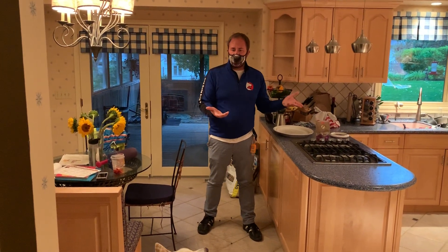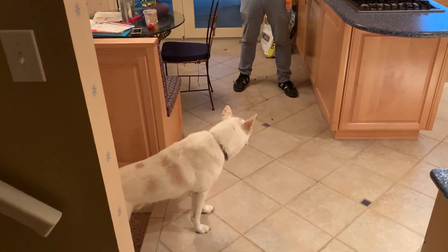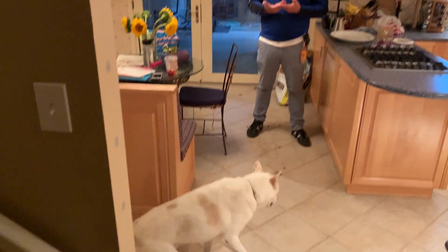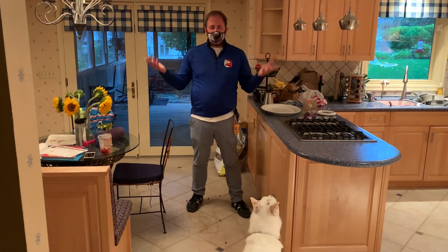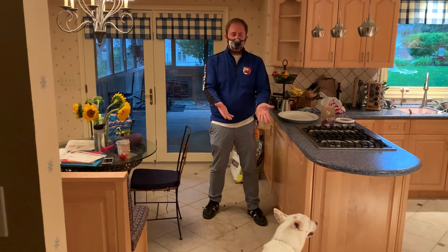Eventually the dog will sit or lie down outside the boundary, and then you can actually start your actual cooking or meal. You can see that Louie's breathing heavy — that's an indication he's not used to restraining himself. Most of us never ask our dogs to demonstrate much self-control except for when we need it, and that's the worst time to learn any skill. By doing this every day at dinner for a couple of days, they're going to challenge you like crazy. After a couple days, they're like — blue shirt man came and ruined it — and they can't even get close to the dining room table.